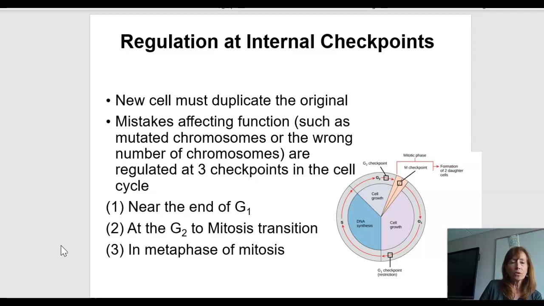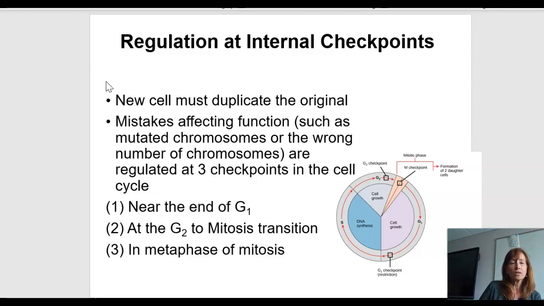But now we want to look a little bit deeper, and this is to talk about how cells actually decide or regulate whether or not they're going to go through the process of mitosis and make a new cell. There are a lot of really important features of cells, things which are going to control whether or not a cell does go on and make another copy.